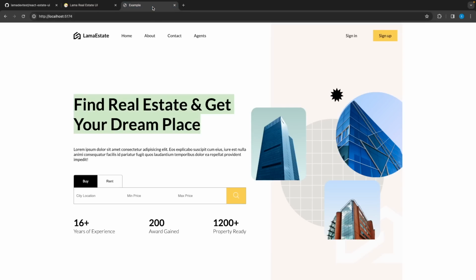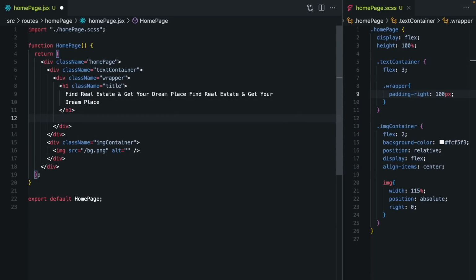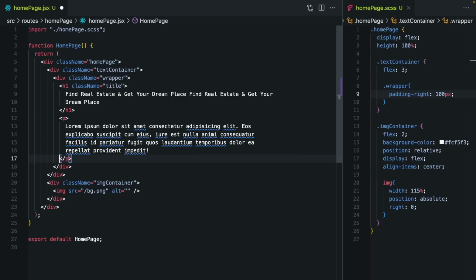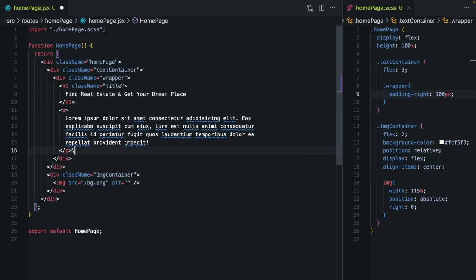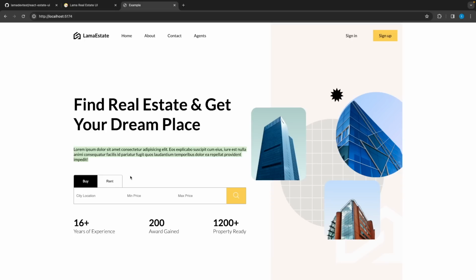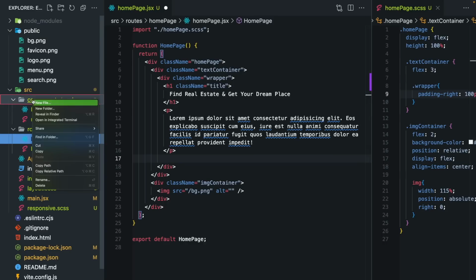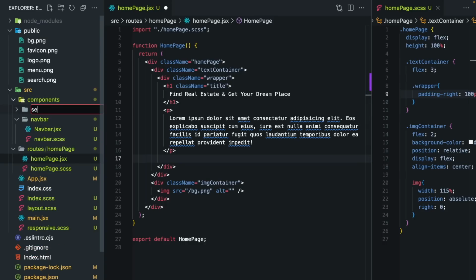Let's create our other items. I'm going to copy this. It's going to be our description. By the way, let's give here a title. P tag is going to be only one sentence. And after the P tag, we are going to have this search bar, but it's going to be a different component because we are going to have here tons of functionalities. Let's create that component. Inside components folder, I will say search bar.